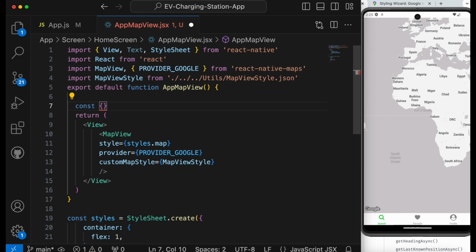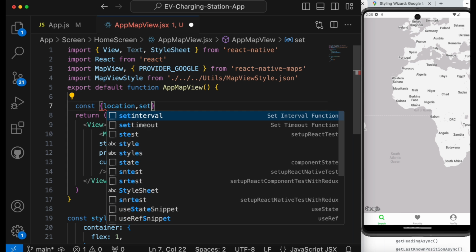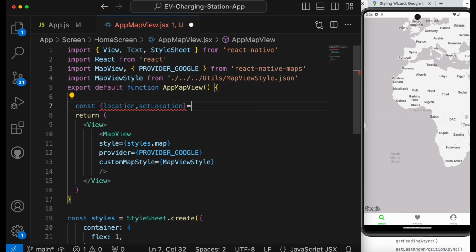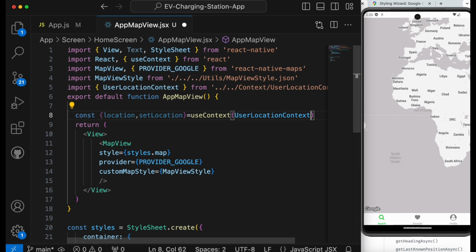Make sure it's curly braces, not square brackets, then location, setLocation. Sorry, it's just location, not user location. Whatever the context name is, the same name you have to give here, equal to useContext, because we want to use context. This is the React hook, and then you provide the context name, in this case UserLocationContext. Now you have the value.